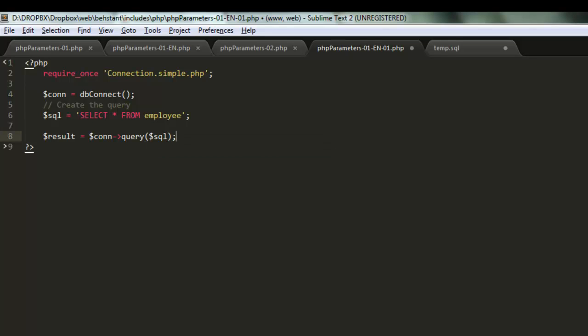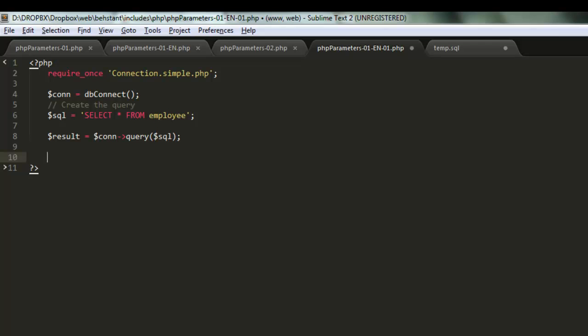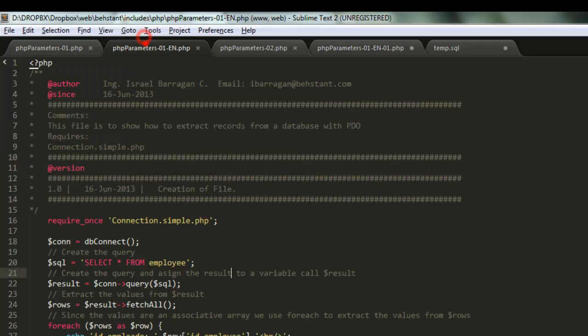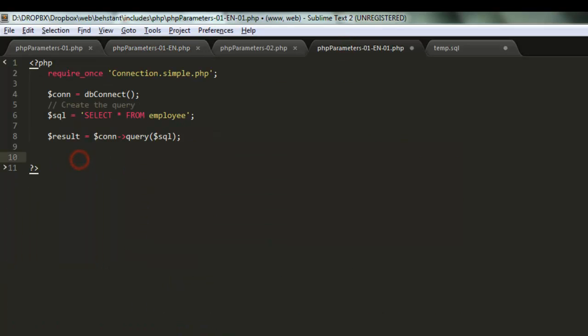After that we are going to have a PDO statement right here with result, and then we just assign that value to a variable. Right here we're going to have rows equals, since result is a PDO statement, we ask it to give us the values, and then we fetch all.